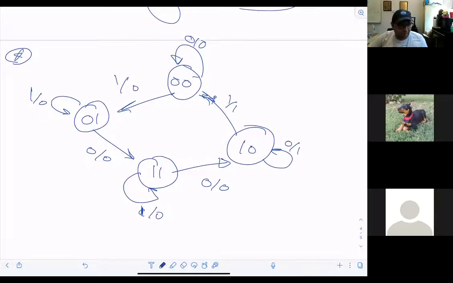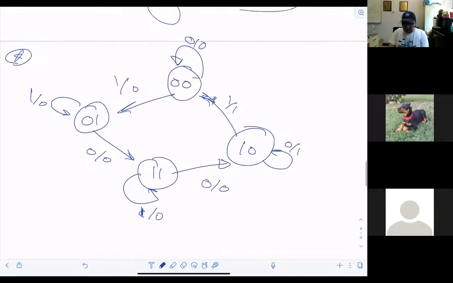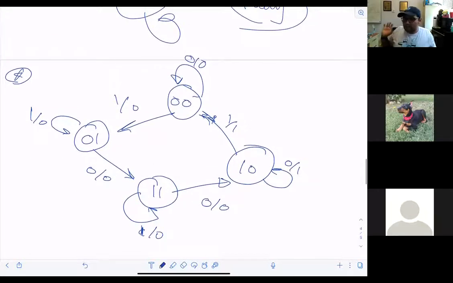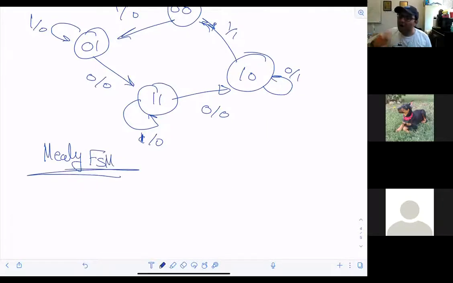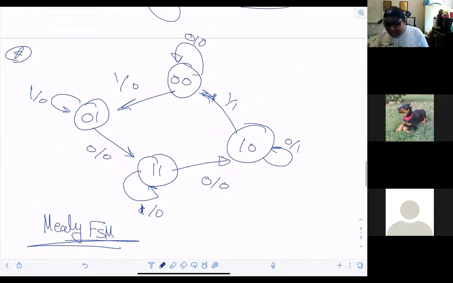No, I will show you what I mean. If I look at this, first of all, I need to see whether you guys know what I'm saying. Is this Mealy or Moore? Mealy. Mealy. Five dollars for everybody, virtual five dollars. But we haven't covered Moore yet, right? Exactly, I don't know what Moore looks like. No, I talked about Moore a little bit last time. I don't remember what Moore looks like. Yeah, but you guys forgot it. See, you guys don't listen to me. Anyway, so now this is Mealy, right?